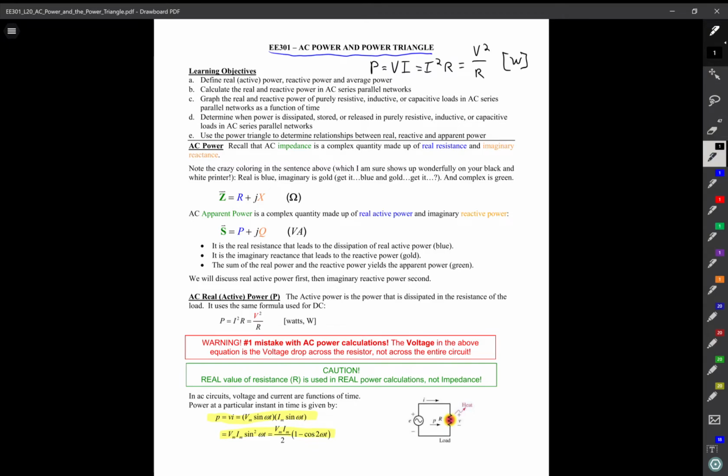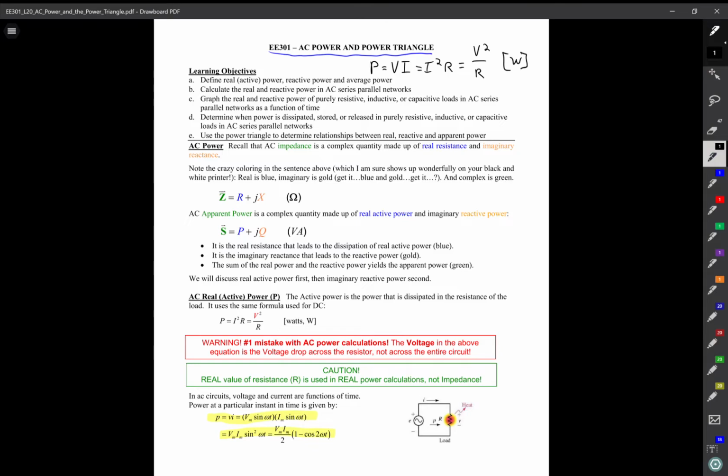In AC circuits, power is still equal to volts times current, but its expression is a little bit more involved. That's because the voltages and currents are constantly changing, but periodic. And we have to consider the energy storage elements, that is, inductors and capacitors, as they store energy from and release energy to the circuit.